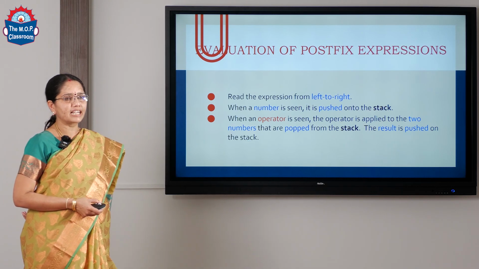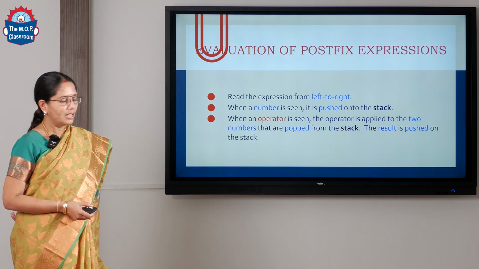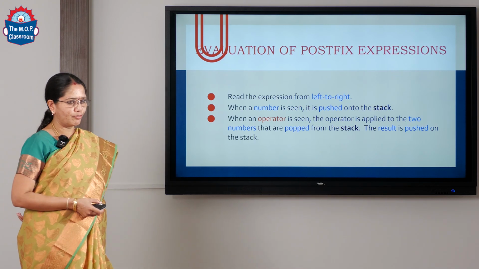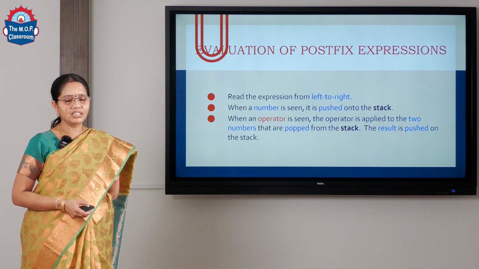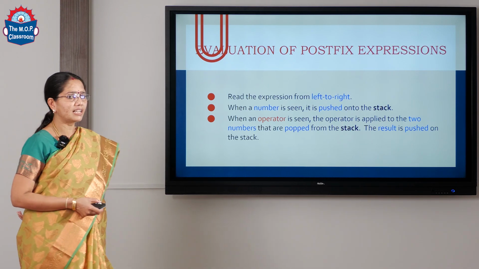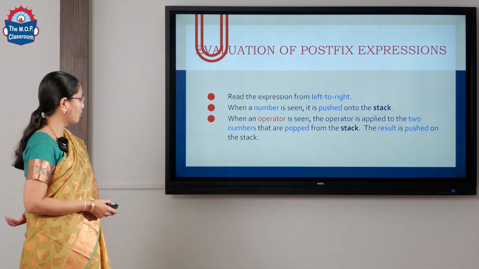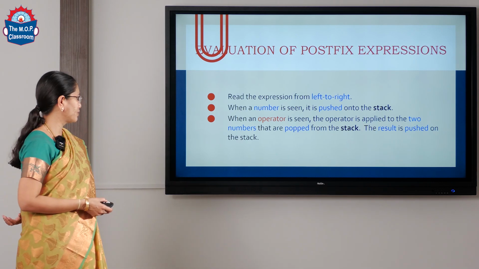So postfix expression is the one which has the operands first, then the operator. So when we follow these steps for evaluating the postfix expression, we can do the evaluation easily without any difficulty. The first thing that we need to do is read the expression from left to right.